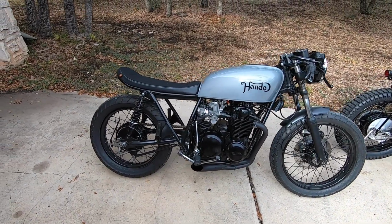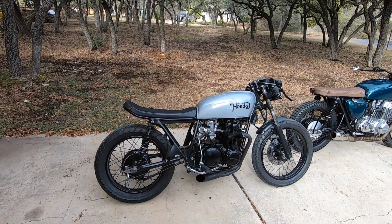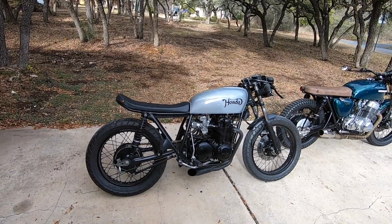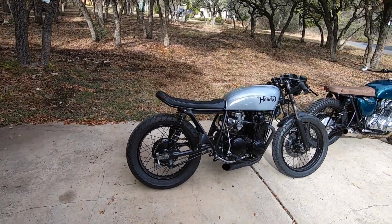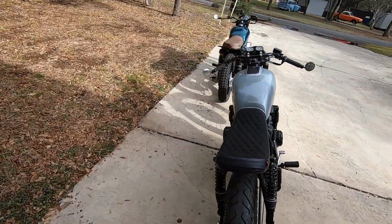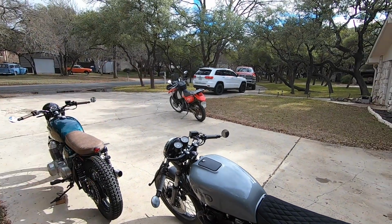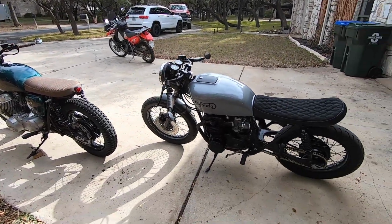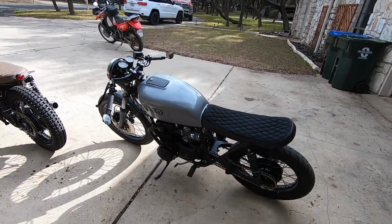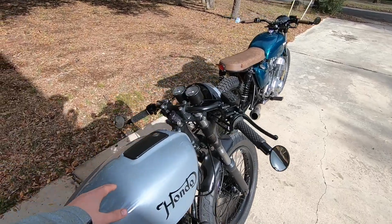It's going to be a bit aggressive, but truthfully, these bikes aren't ear-piercingly loud, so it's not miserable to ride. If you're going to ride for an hour or two, you'd probably put some earplugs in, but around town it's fun to just blast around. I've been riding it quite a bit, just getting it dialed in, and it hasn't been too bad. It's actually quieter, I think, than my KLR is with the muffler. New chain, of course, all the traditional stuff that I do of making sure these bikes are totally gone through. Stock front fender, chopped and painted matte black to match the accent.